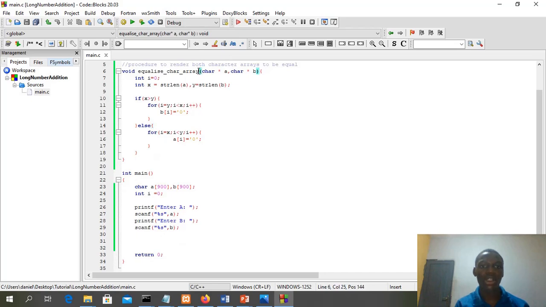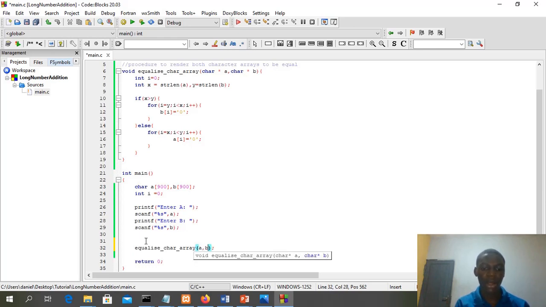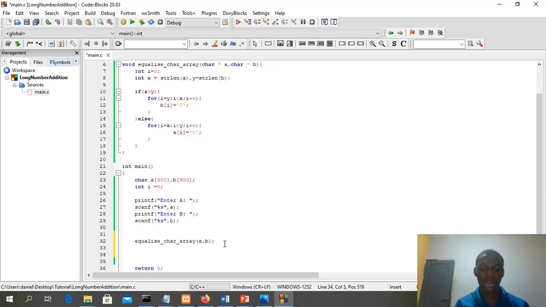Now we have to test to see that this will actually work. So we are going to call our function equalize, and pass the parameters a, b. Then we are going to print the result of the two arrays, resulting arrays.